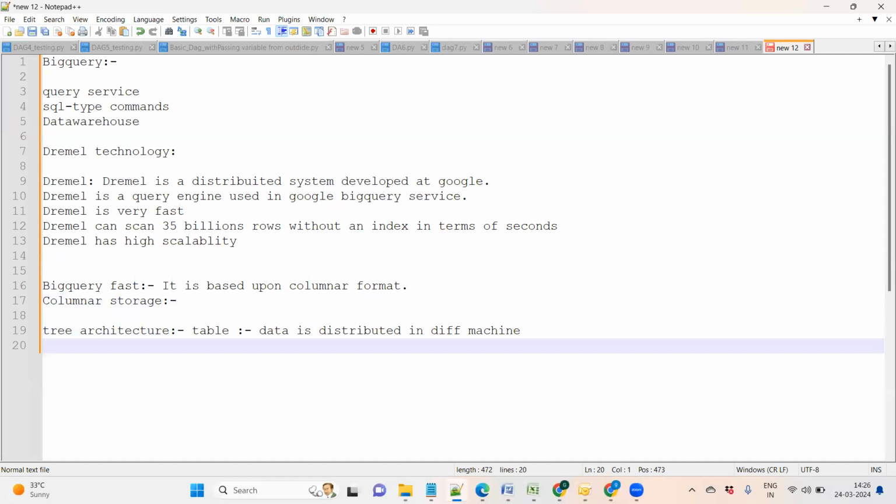Now you put in a query. It is used to dispatch the query and aggregate results from thousands of machines. Like a tree structure, there are different leaves or nodes. Data goes to one leaf, another leaf, and when we combine the data, it is combined within milliseconds from the thousands of machines and the data is shown. In this way, things are working.